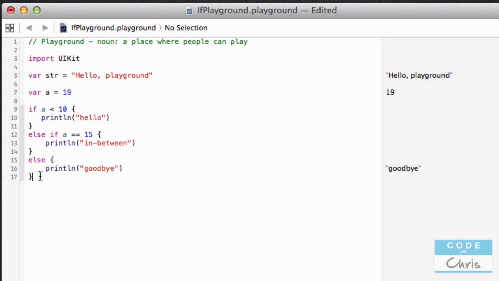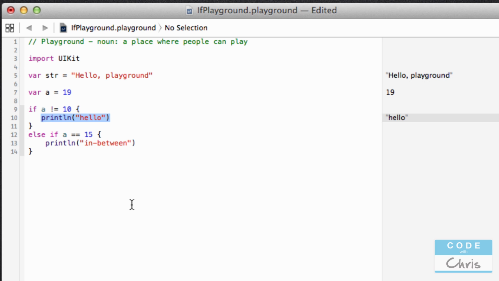And lastly, if I don't want to have an else statement, I don't need it. I can go like that. So if a is less than 10, then print hello. If it's not, check, is a equal to 15? If it's not, then nothing happens. And then finally, there's also less than or equal to, or greater than or equal to, and there's also not equal to. So that's expressed by an exclamation mark and an equal sign. And you can see here that a is 19, which is not equal to 10, so this condition is true, and it executes this code.